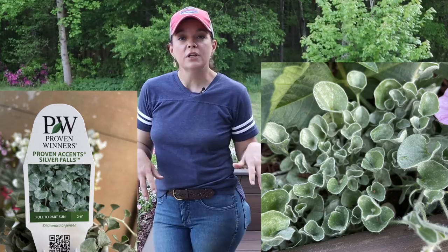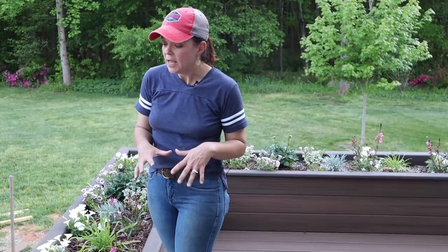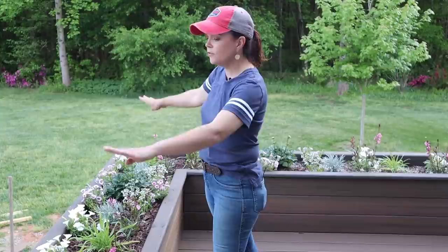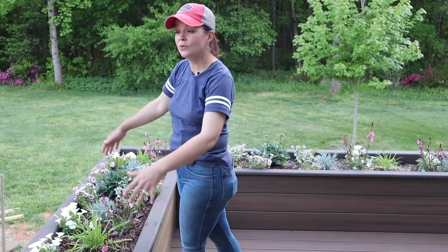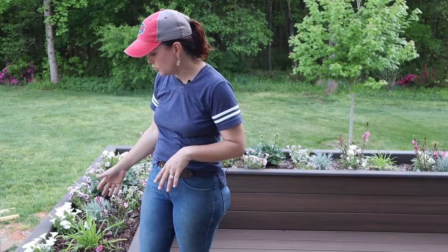We love this plant, right? We used it last year in our wheelbarrow over at the nursery. People were madly in love with it, and rightly so, because, again, there's no bloom, but there's that gorgeous, gorgeous color on it, and it is a massive trailer, so it's a big spiller. So I only have two on each side with the hibiscus, the Rose of Sharon, rather, in the middle. That way when the Silver Falls is trailing down, they will flank either side and be balanced with that Blue Chiffon Rose of Sharon. So we have that in there.